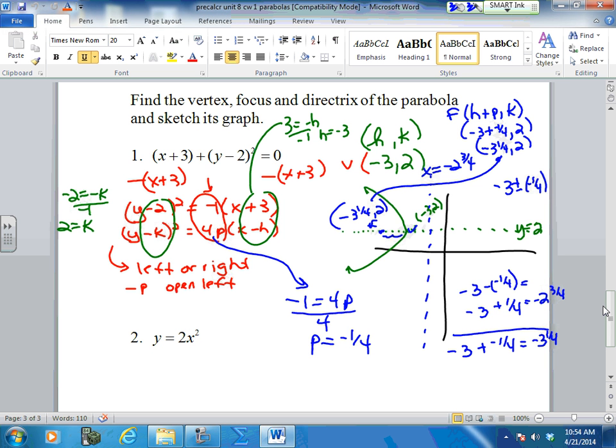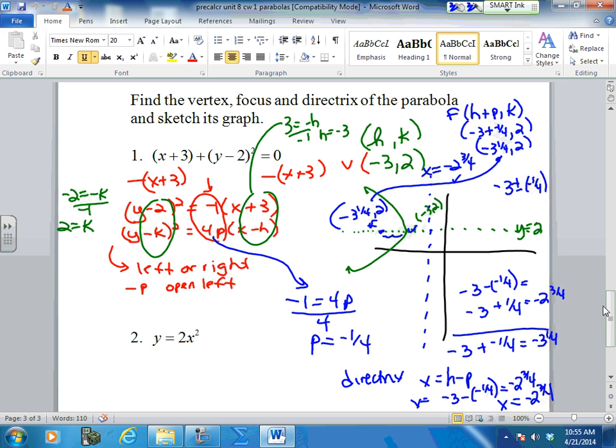No. My directrix, in this case, if you look at the page before this, your directrix is h minus p. H is my negative 3 minus a negative 1/4. This gives me, take the opposite and add, my negative 2 3/4. So therefore, x is equal to negative 2 3/4. Didn't we get that just by using our diagram? Okay. If you like to memorize formulas, memorize them. If not, use your diagram.